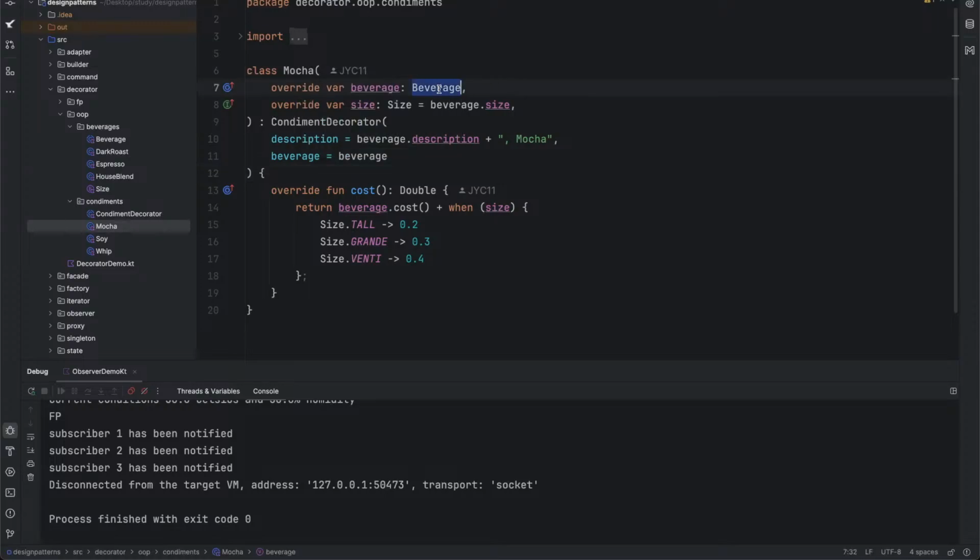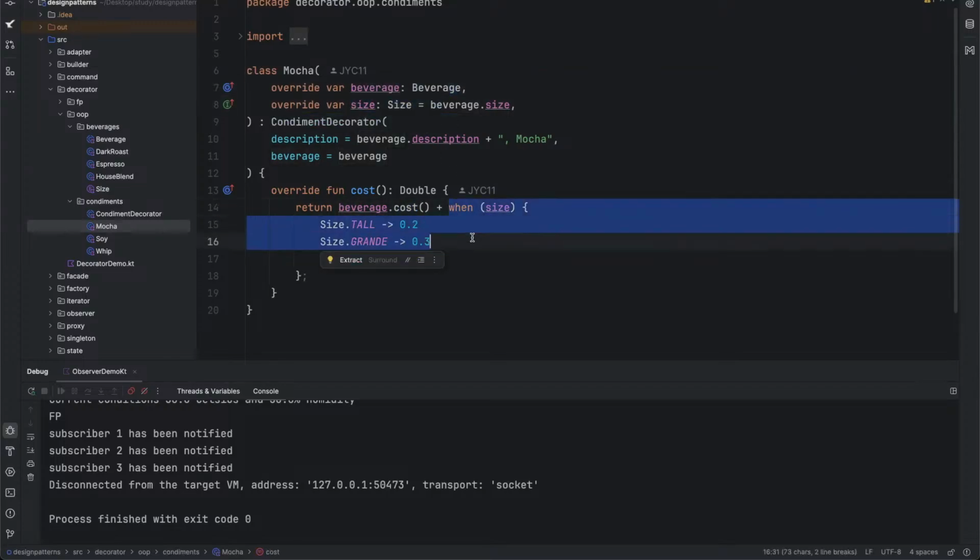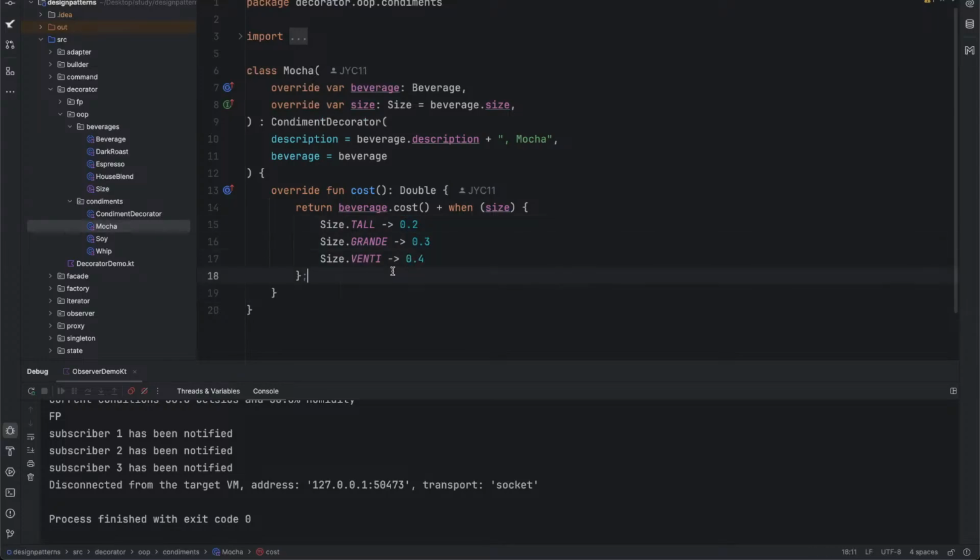It takes in a beverage, and then for the cost, it calls the cost of the original beverage, and then according to the size, it adds additional costs. So this is how we modify the behavior without directly modifying the cost function here.